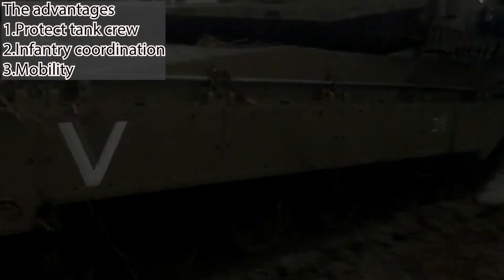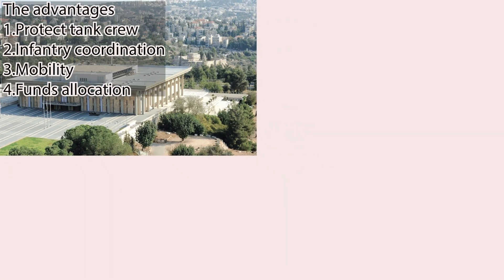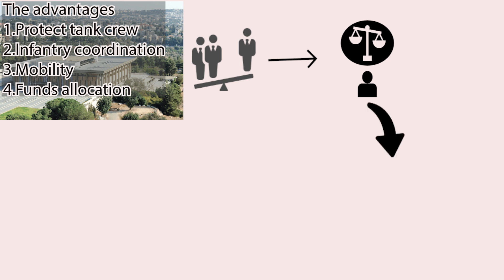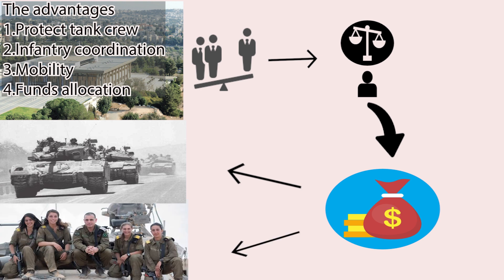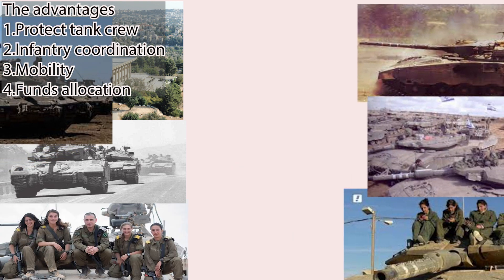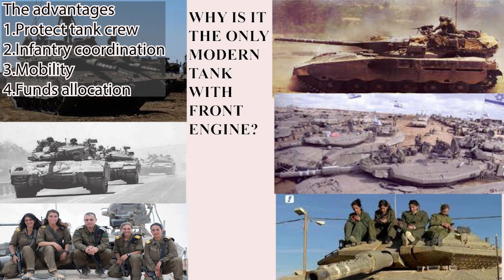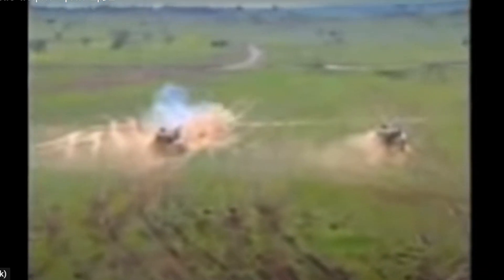And as always, we should mention the political aspect. In a democracy with a mandatory conscript army, it is easier to secure funds for a project that promises better protection to individual soldiers — among them politicians' and decision makers' sons and daughters. So after all is said and done, why is the Merkava still the only modern tank with a front engine configuration? To this I have no good answer. If any of you do, please leave it in the comments below.